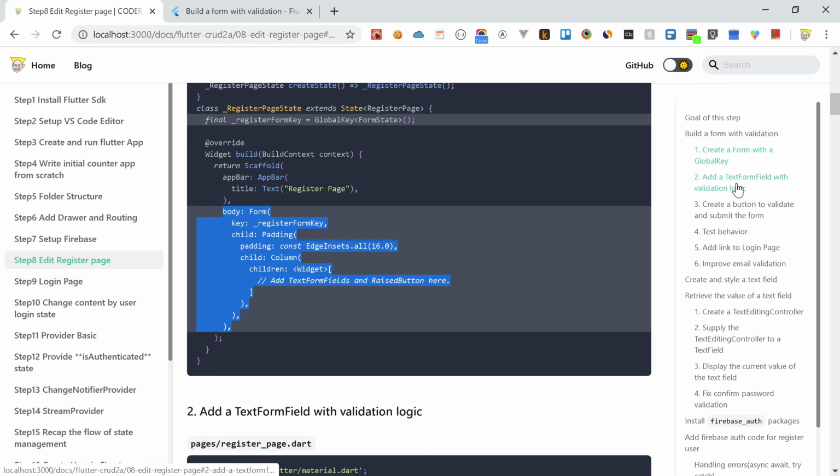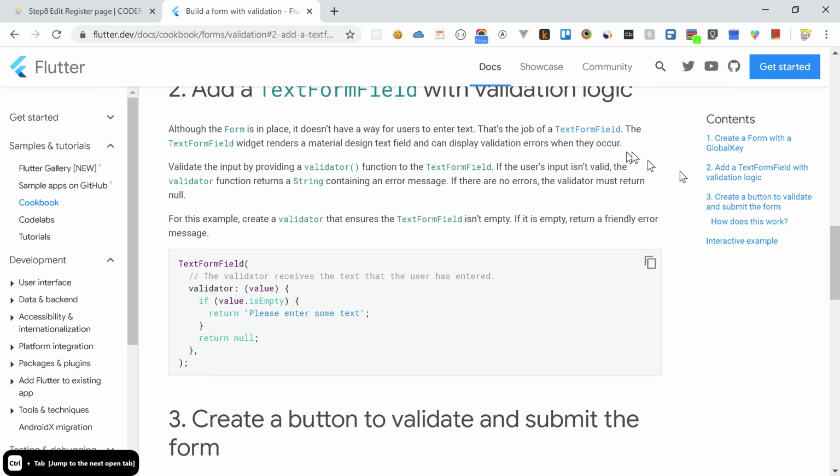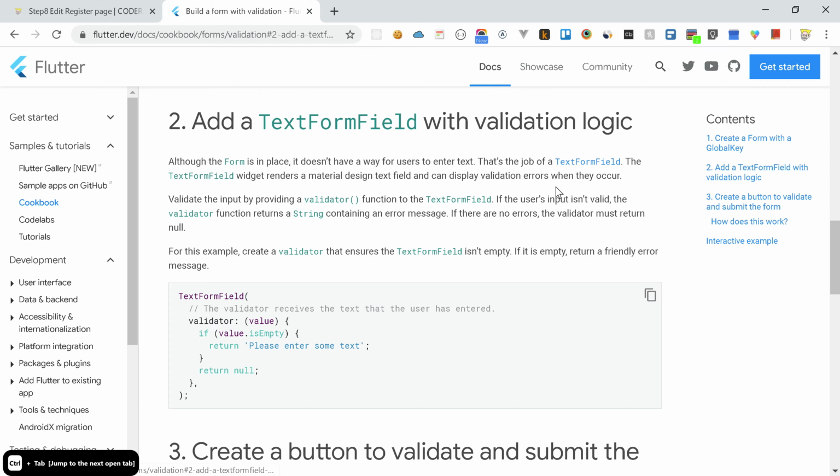So let's go next. Okay, so let's start number 2, the text form field with validation logic. So go to the official document, click at the text form field with validation logic. Although the form is in place, it doesn't have a way for users to enter text. That's the job of a text form field. The text form field widget renders a material design text field and can display validation errors when they occur.